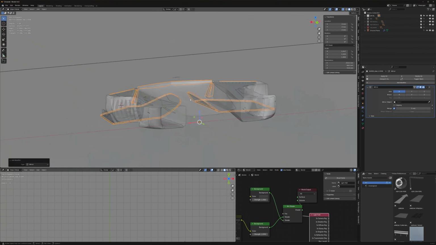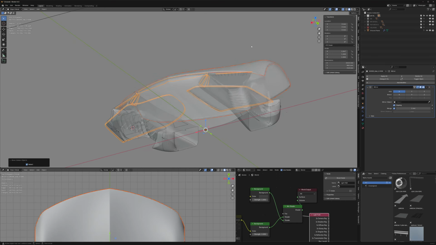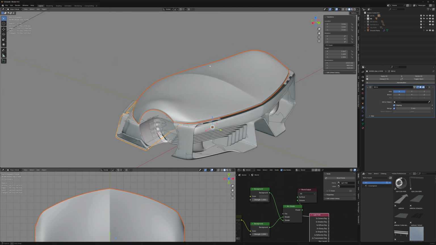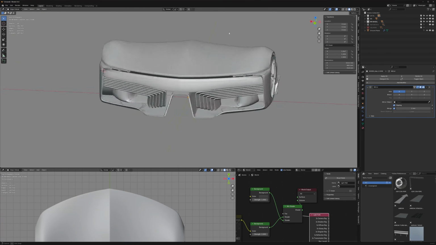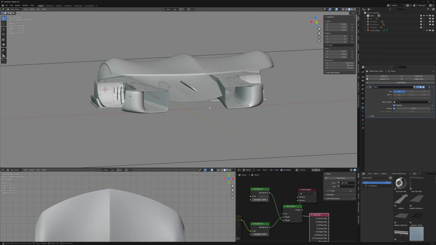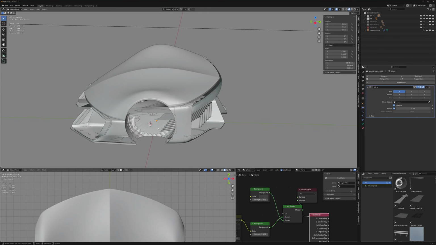Let's mirror this over. Let's turn clipping on. Let's have a look. How's that looking? So is this from the front? That's still from the front. It's sticking out quite a lot through the back, which actually we don't really want.